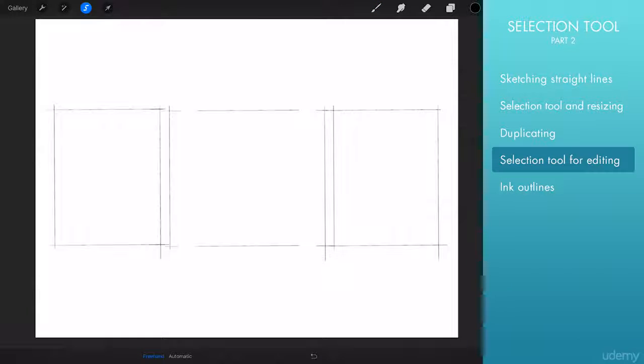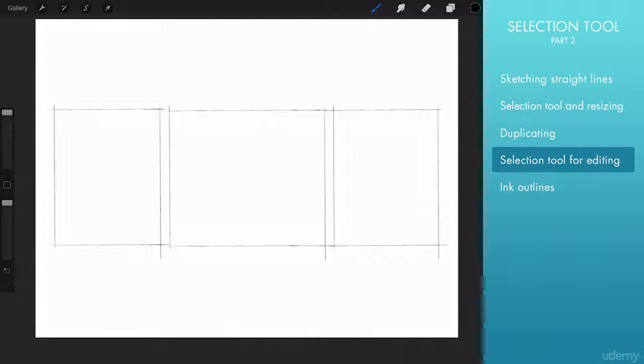So let's grab our selection tool, and I'll just kind of grab my points like this. And then I can grab my arrow tool again, and we could use that to pull out these lines just to make them cover the area that we want it to cover. And when I let go of my selection tool, I've done it. I've made that middle panel wider than the 2 panels around it.